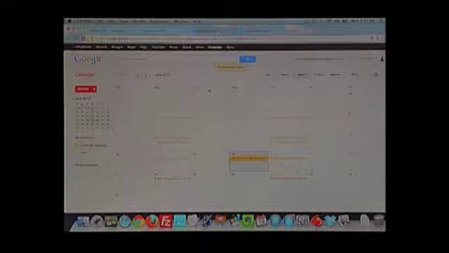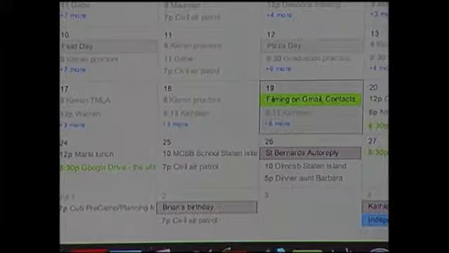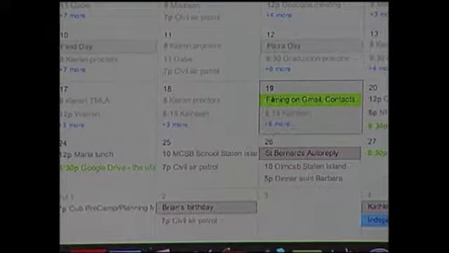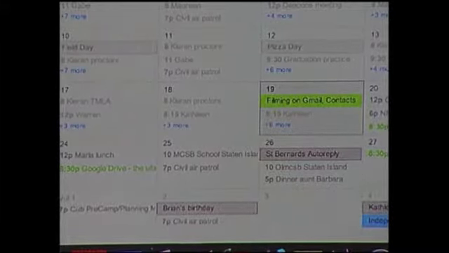Okay. But looking back here at our family calendar, now all of this stuff that you see here is family stuff, but the green stuff, here I'll click it on and off, is actually my Technically Speaking stuff. That way it's overlaid with our family. Perhaps only on my phone I want to see both of those things. You don't need to be bothered with what I'm filming on any given day.